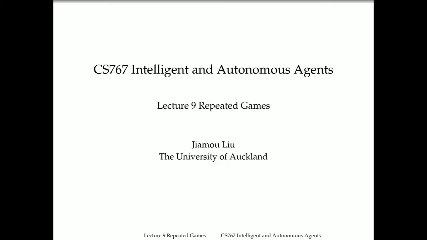Okay, so welcome to lecture 9. In the last lecture, we've shown that through playing multiple iterations or multiple stages of normal form games, it is possible to force the agents to deviate from the best response of a single stage game. So essentially, this is like a stick and carrot strategy that we are using in later stages, basically the future expected utility of players, to manage or maneuver their behaviors in early stages.